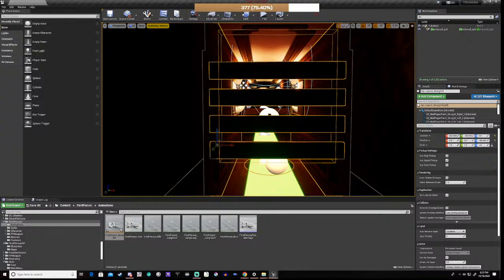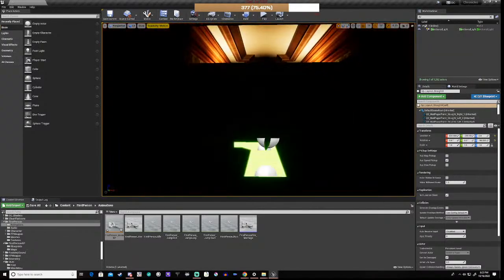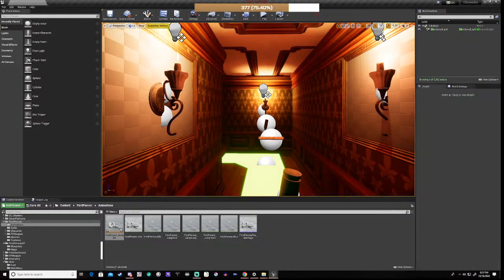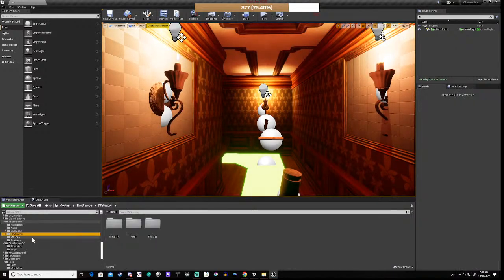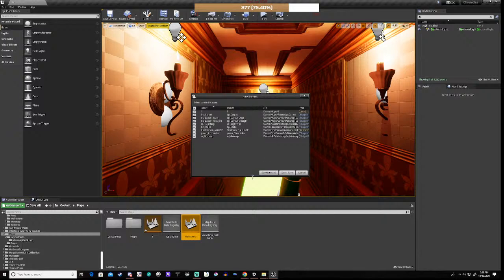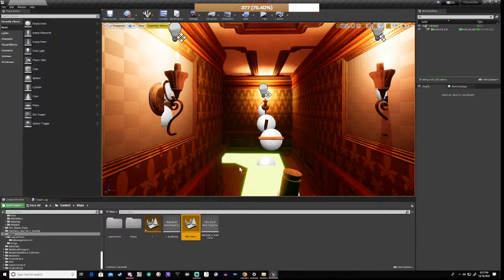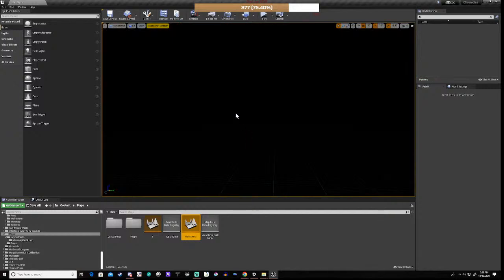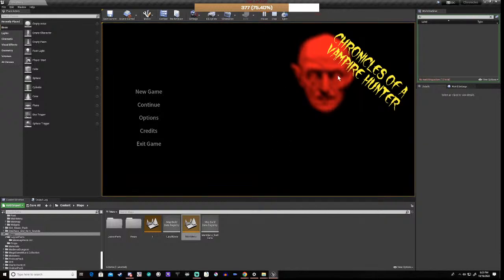We had a look at one last night and it's looking pretty good. The idea here is, if we look at the maps and the main menu, to have our vampire hunter as a 3D model in a spotlight with a brooding Dracula vampire type figure in the background.